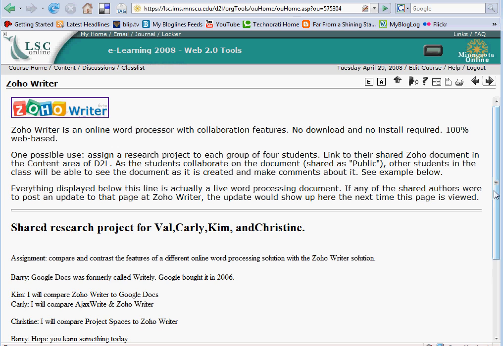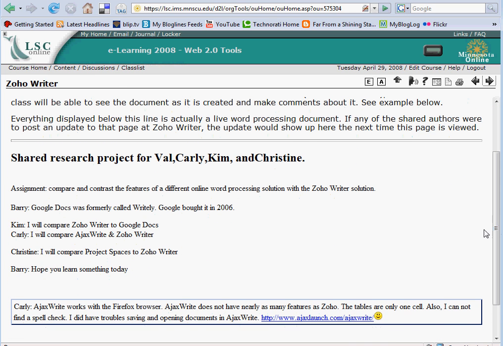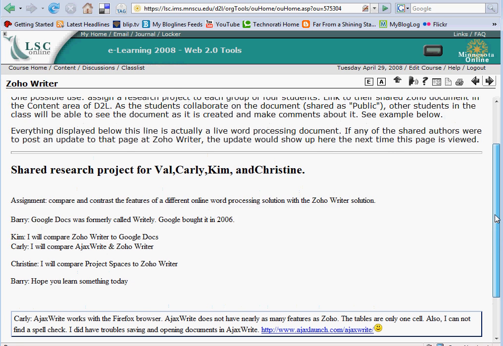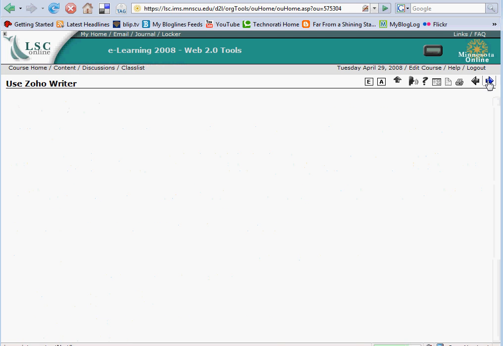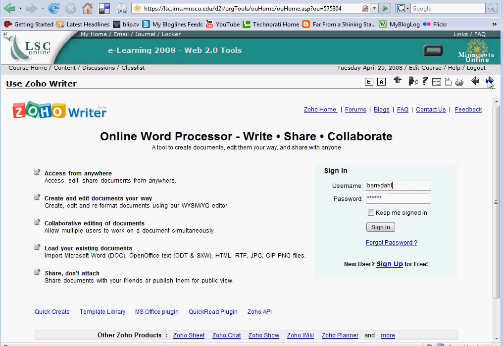And so here was an example, again, something I have shown before, of a live document here below the line, a collaborative document, where as students would continue to edit that document, the changes would show up right here in D2L because you're actually seeing the live document down below the line. I just embedded it there. But what I want to show you next is what I sure hope is the future. It is the challenge that I'm laying down here.